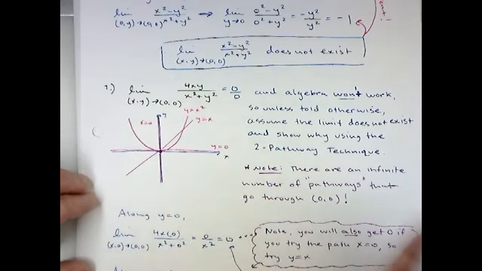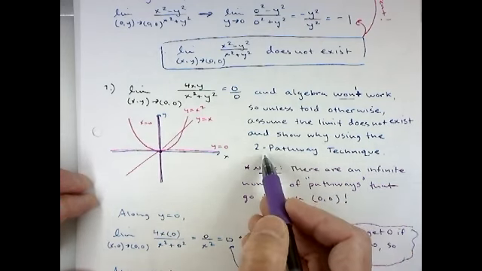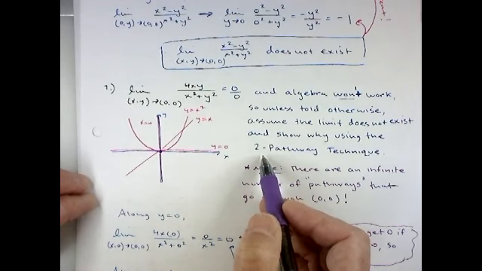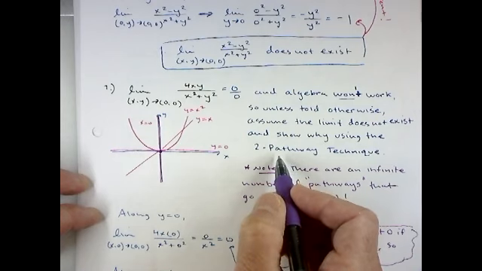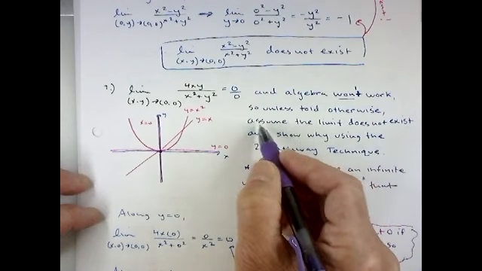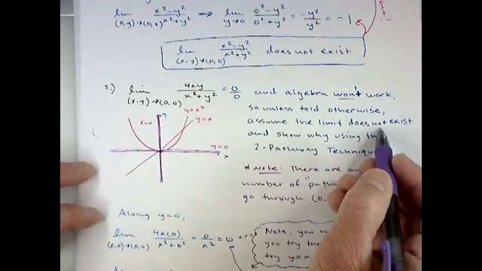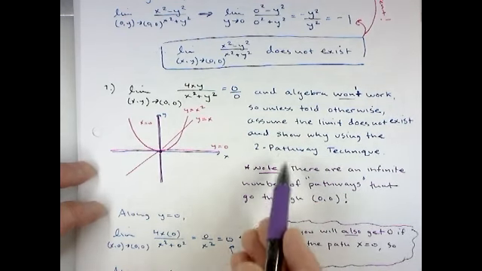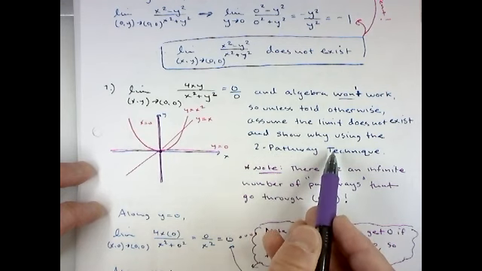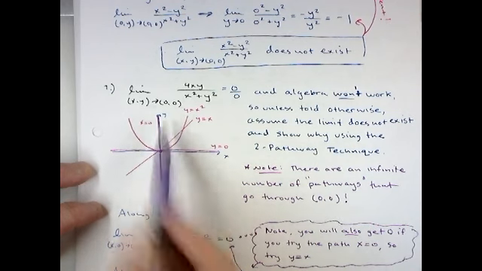The problem is we would need to know that ahead of time. Otherwise, we might be trying to show that the limit doesn't exist, and we'll never get to the end of the problem. We'll never be able to figure out that the limit might actually exist. So usually when you get these types of problems, they will imply or tell you that the limit doesn't exist, because then you know to show that the limit doesn't exist, we're going to try what we'll call the two pathway technique, where we approach 0, 0 along two different pathways that pass through 0, 0.